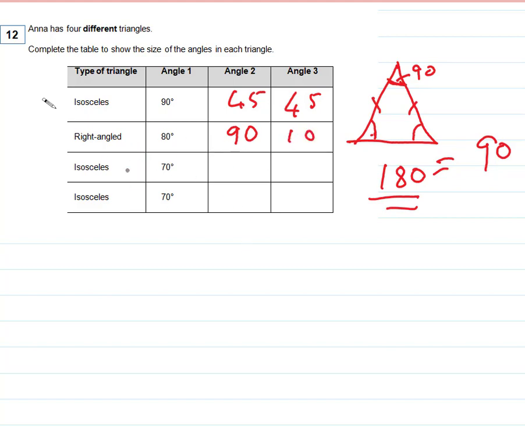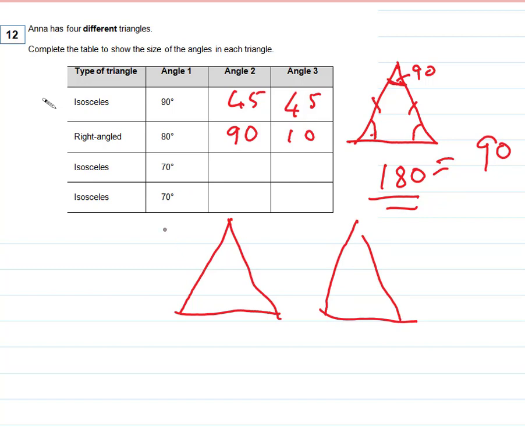Right, now this one is where most of you thought it was a misprint, and a few of you didn't answer either of these rows, and some of you just did one. Okay, but you've really got to think about this one. So here's our isosceles triangle again. Sorry about this. And here's another isosceles triangle. So this one is this isosceles triangle, this one is this one.